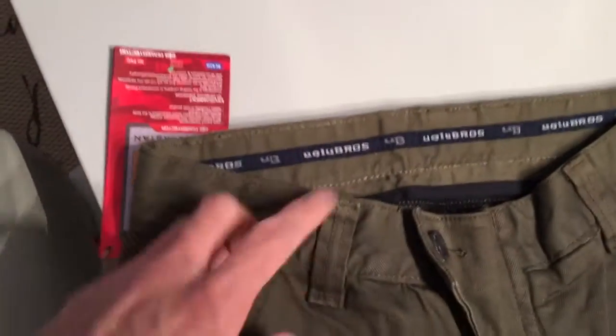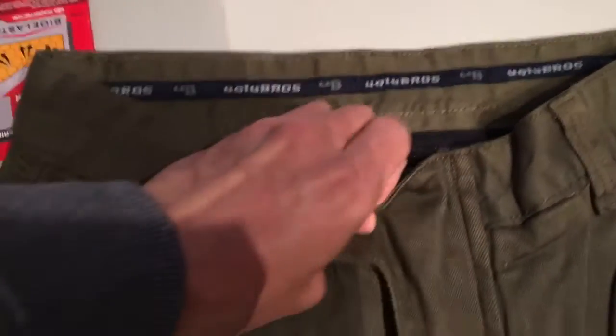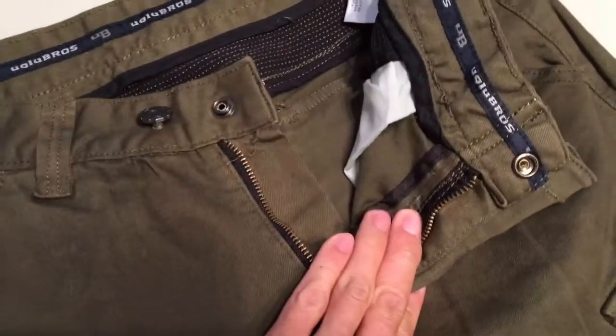Plus these pants feel light, something wrong with them. Now we head to the fly and open the first button. This is a special cover that ensures that the pants stay closed and prevents the zipper from marring the tank. Now we get into the guts of the pants and we reach the label.